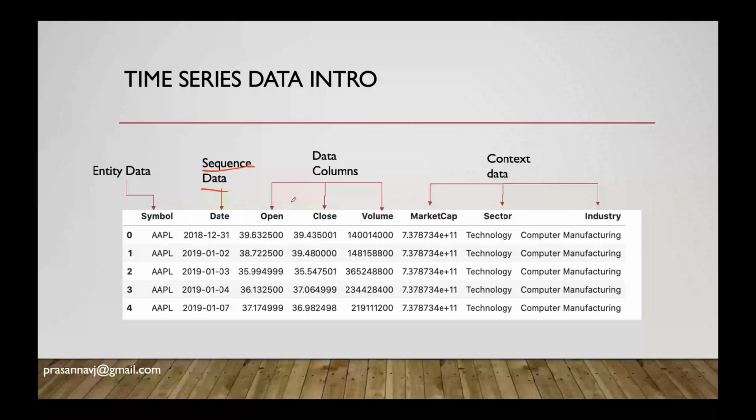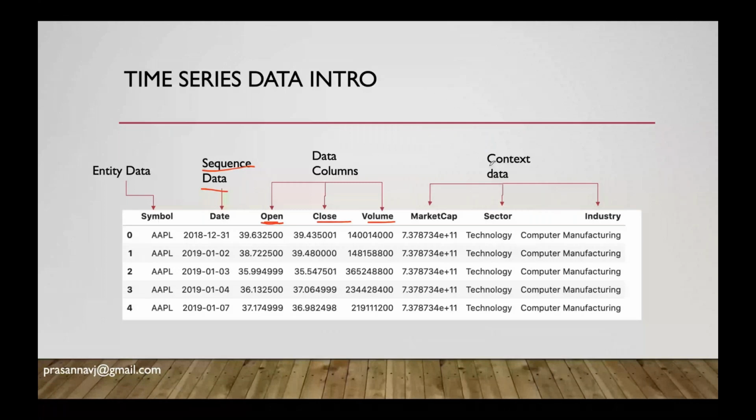And the three columns that you see, open, close, and volume, are the data we are interested in, because this is what will be learned by the time series analysis to generate a predictive value of what data these three can have. And there is context data. For example, this could predominantly not change in the whole data set.